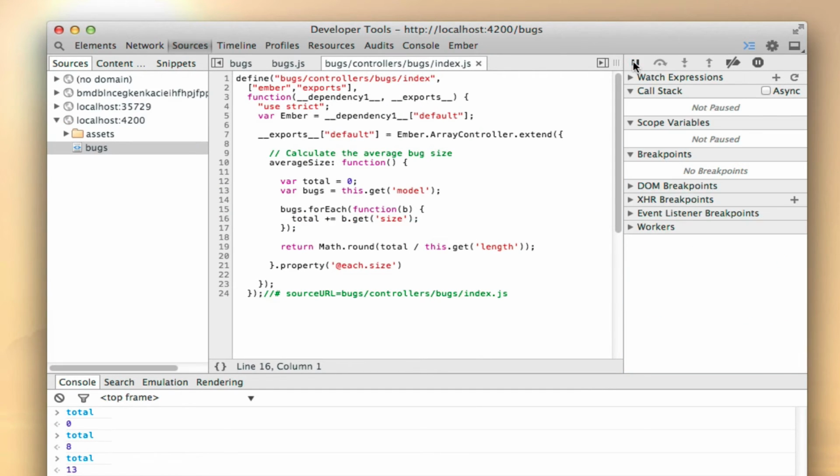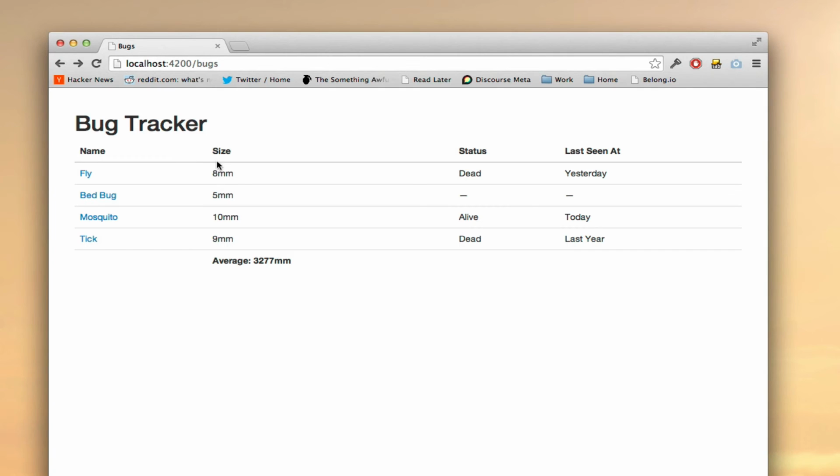So I'm actually going to resume execution, and we can see here. We knew at the 9 it was okay. We knew before that it was okay. So I have a strong suspicion that it was the 10. Now I wonder, is there any way that we could output these as we go along?